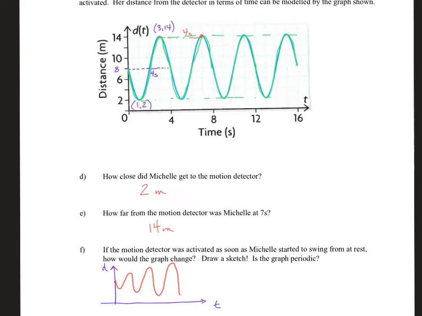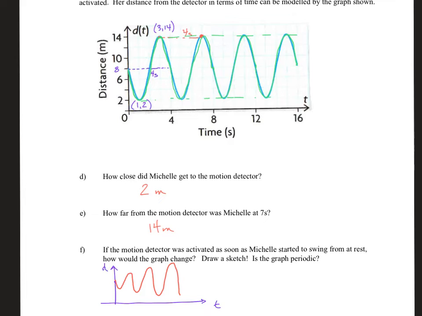The other issue could be that maybe Michelle wasn't that good at getting her momentum going right off the bat. And so perhaps this was her swing at the very beginning. Short, and now all of a sudden she hits that stride. So notice the period, the length of time it takes to complete a swing, may be very short early on. And now she hits this window where it matches the graph above.